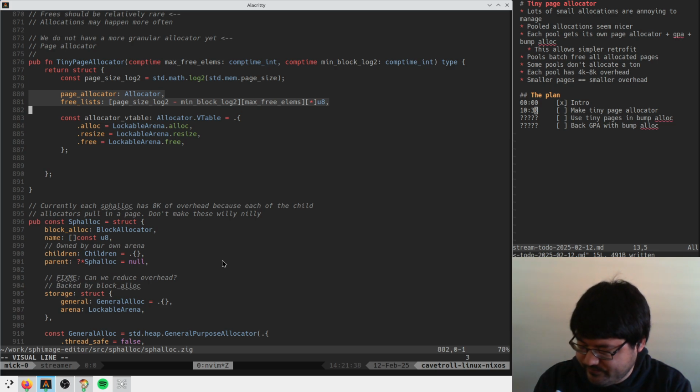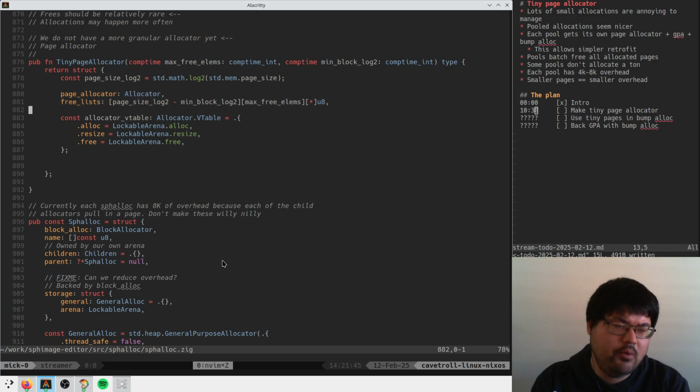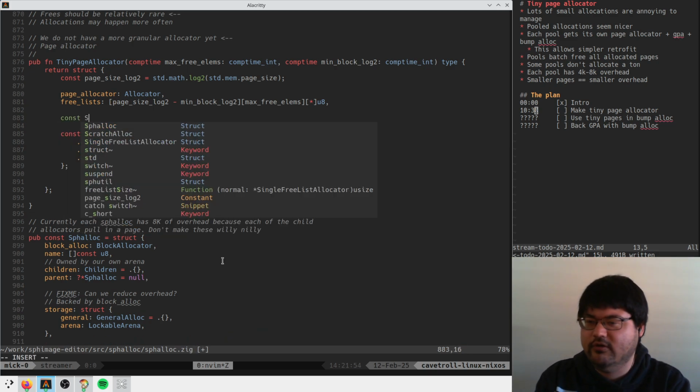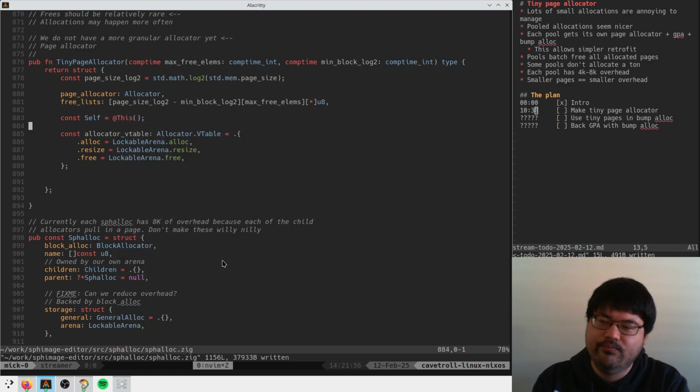How do I say this? You'd have to iterate the whole list, which I don't want to do. We want allocations to be really cheap, and we're okay with taking a little bit of extra cost on free, which should be rare. I think that's just my current feeling, but you know, things change.